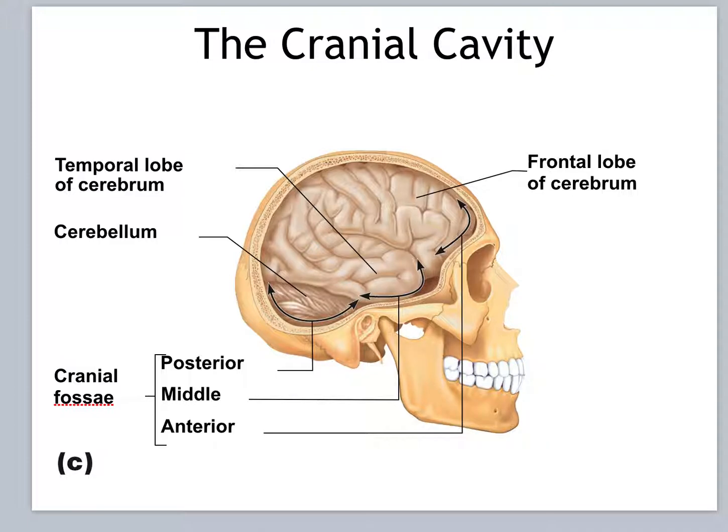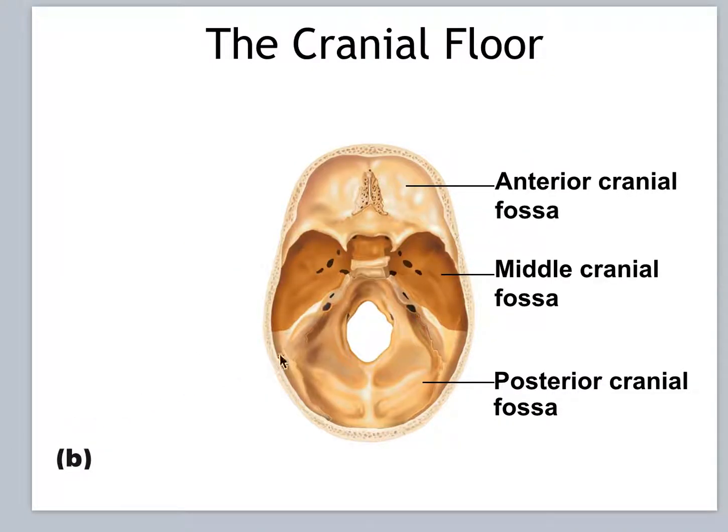If you look from a different viewpoint, looking from above, as if the top of the skull was removed, looking at the anterior fossa, the middle fossa, posterior fossa. Remember Wolff's Law says that the shape of the bone is determined by the forces applied to the bone. So as the brain develops, the force of the brain over the newly developing bone creates these fossa, these cavities in the bone that allow for the soft tissue of the brain to develop.